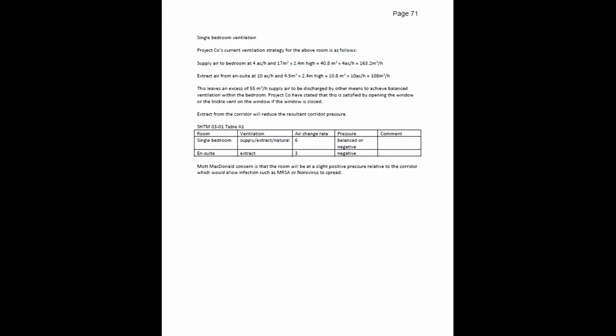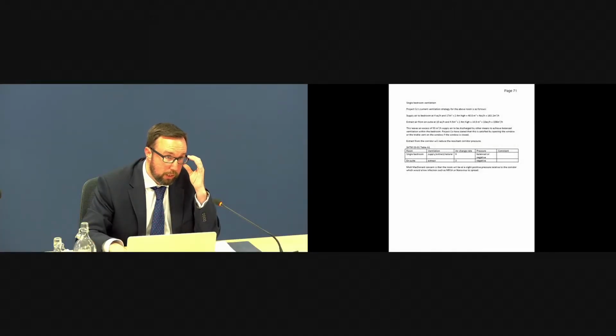So again, just to make sure that I'm understanding this, we're in a period now of November 2014, financial close takes place a couple of months later in February of 2015, is that correct? Yes. And in terms of the proposals that are being put forward by IHSL, there's a concern on Mr McRae's part, shared by others at Mott MacDonald, that the ventilation system that's being proposed by IHSL would allow the spread of infections, including MRSA and norovirus. Is that right? Yes. Like at this point, given that we're talking about a children's hospital, how concerned were yourself and Mr McRae about what was being proposed by IHSL?